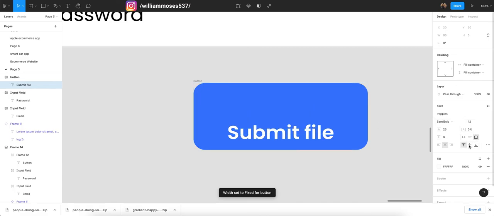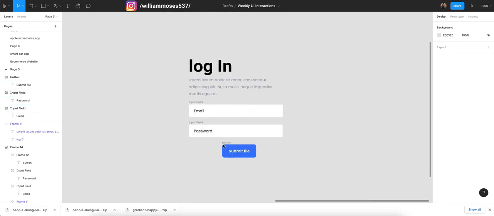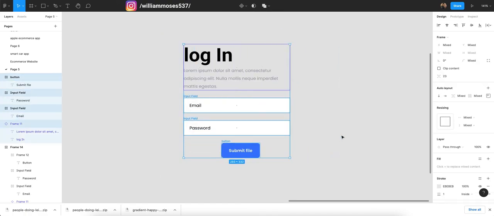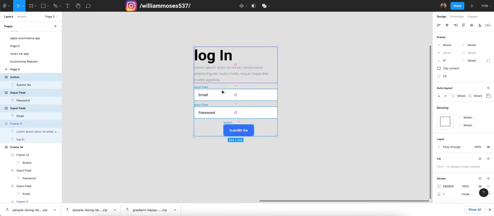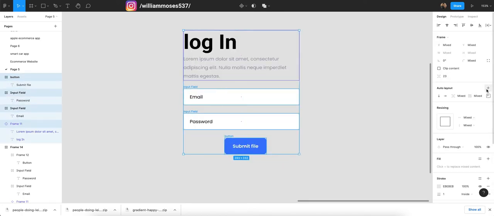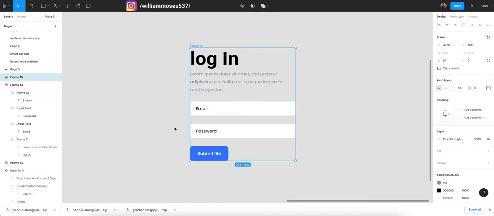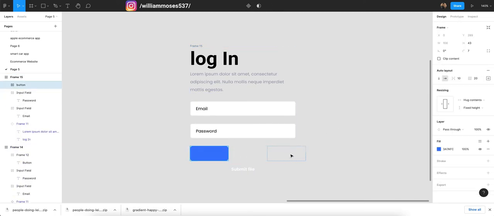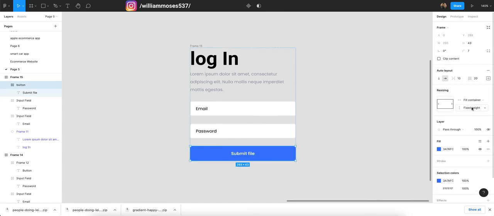And so the last thing, we have to make everything in auto layout. For making that, you have to select everything and click on this plus auto layout, and you will see it also comes in auto layout, right? Frame 15. So the button is on this side, so you cannot make it center like this. What you can do is make it fill container, so this will fill the whole container.